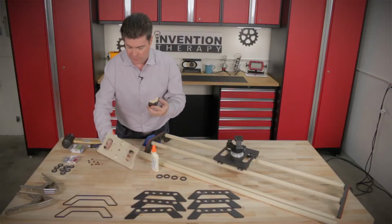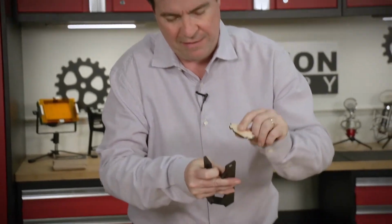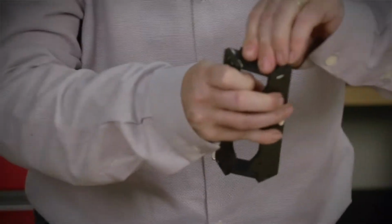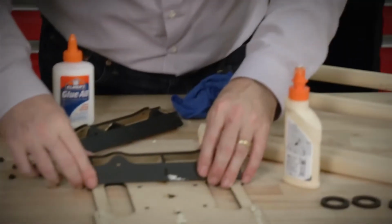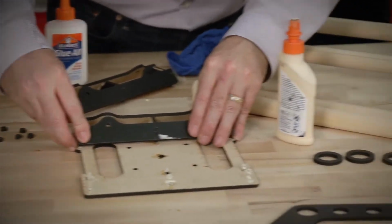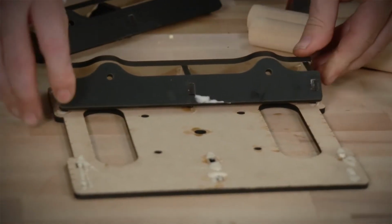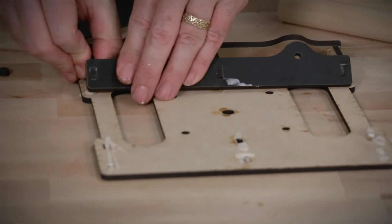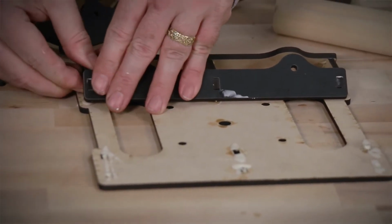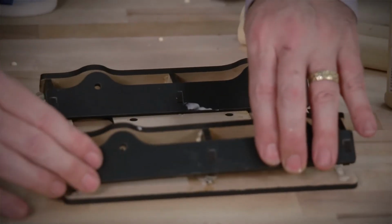And one of the things I noticed when I put these in, I put them in backwards, so we're just going to take them out and flip them around so that the black is on the outside. It just looks neater. So we're going to take our half track, we're going to line it up, and we're just going to press it into the base. It should be pretty tight. It was designed to be tight. You just gotta find the holes and line them up. Once these are in, it's not gonna go anywhere. So that one's in. Now we're gonna do the same for the other.